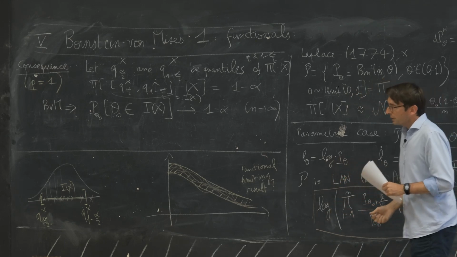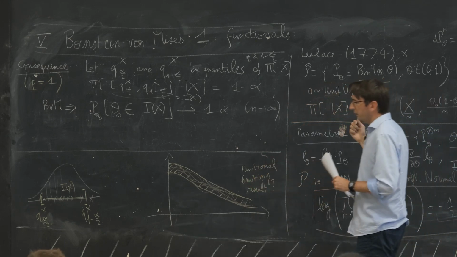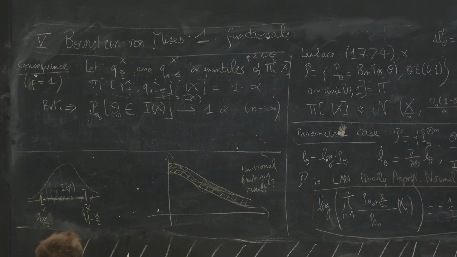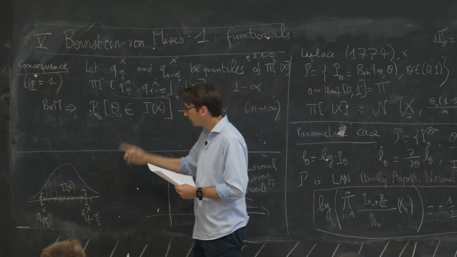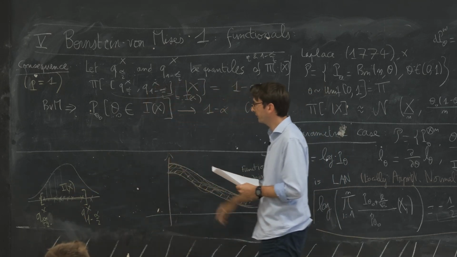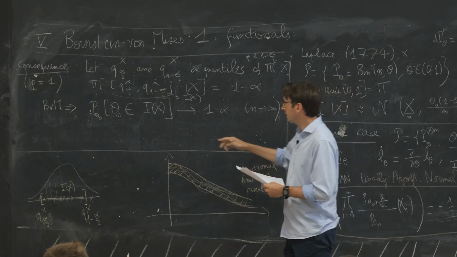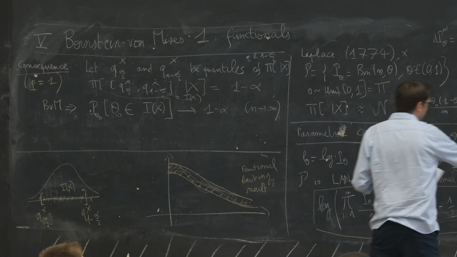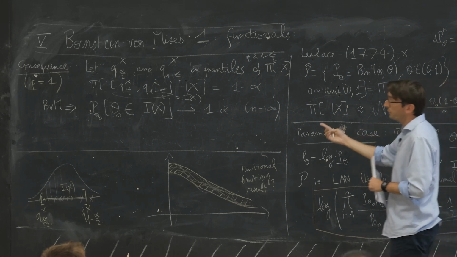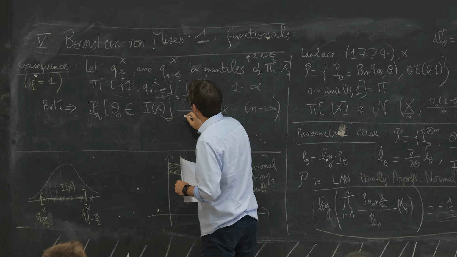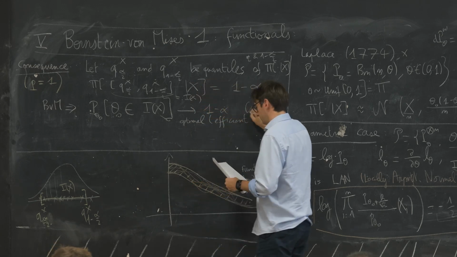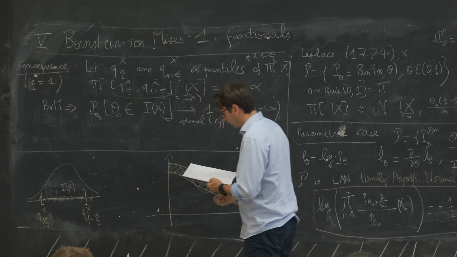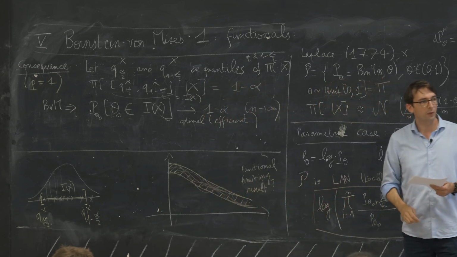So that's one reason we like these results: it gives you the shape of the posterior, it's Gaussian, so it's a bit like in the CLT, and also because you have this remarkable consequence that certain credible sets are confidence sets. You can check that in this case, using this result, the confidence set you get is also optimal. It will be frequentist optimal in the sense of efficiency, for those who know efficiency. Okay, great. So far, so good.